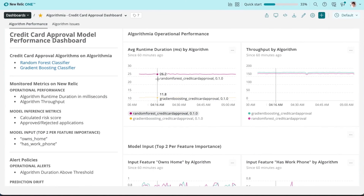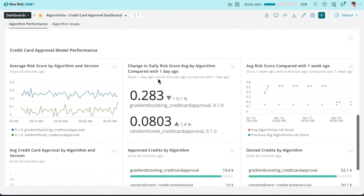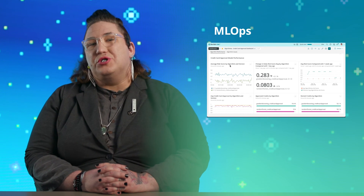If you end up with an unexpected bill from AWS, especially if it's way out of line, get in touch with support — they're not trying to surprise you with bills, and they've got great tools for cost control. Adding observability to the machine learning process is critical, and New Relic has new tools to do just that. You can even find and fix data drift, performance degradation, unexpected bias, or data integrity issues. Check out more on New Relic for machine learning monitoring at the link in the show notes.